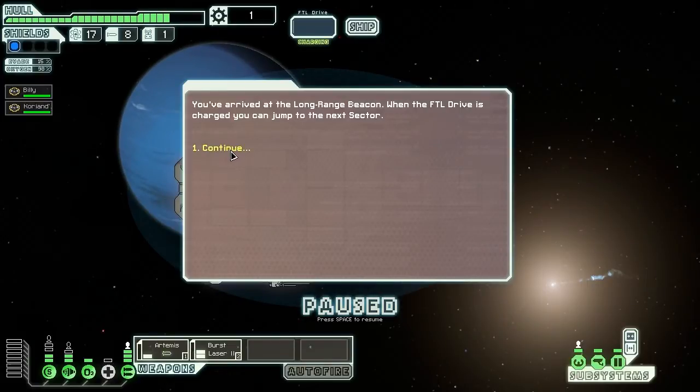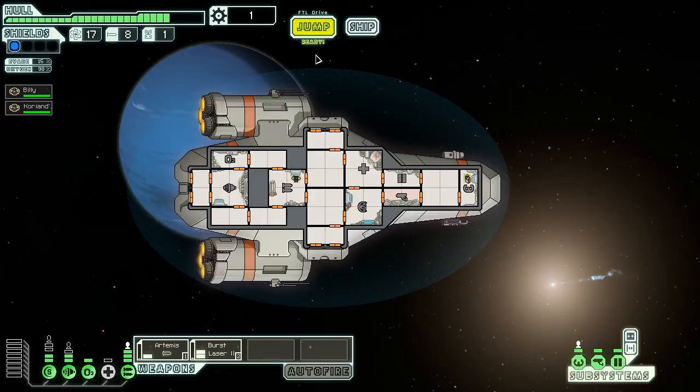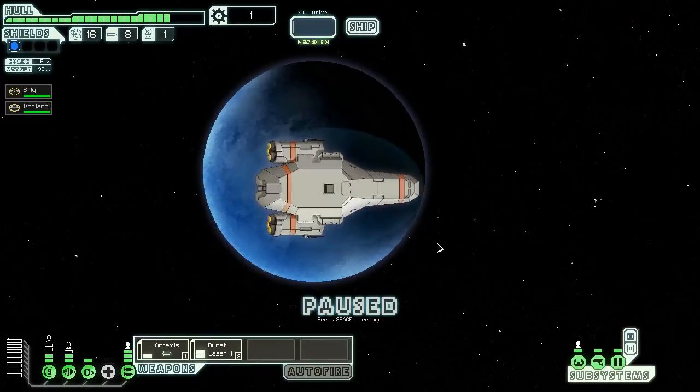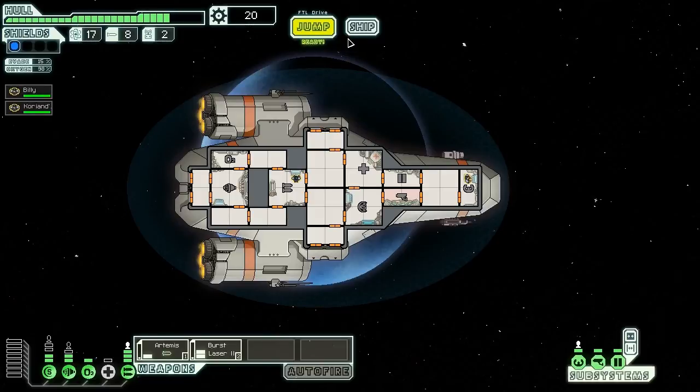We arrive at the beacon, but we're not going to the beacon. We can sell missiles for scrap. No. We actually need those. Yeah, that's definitely going to be over it. I'm thinking that this may be a bust mission, but let's go to the quest. Let us go. Shortly after we arrive, we get some shit. Not enough to really help us out, but it's something.